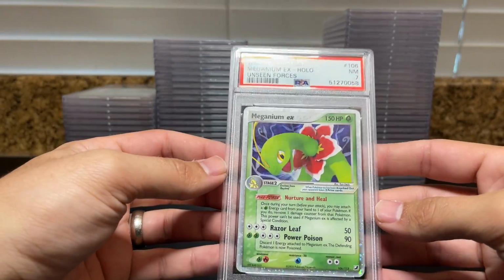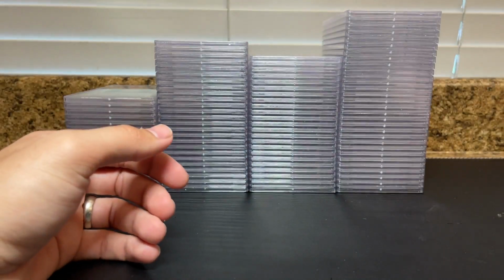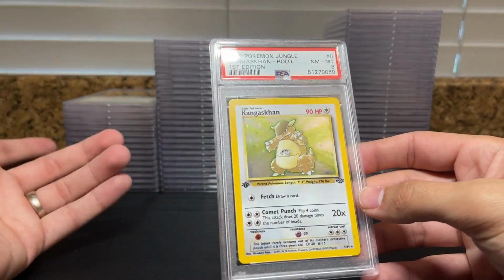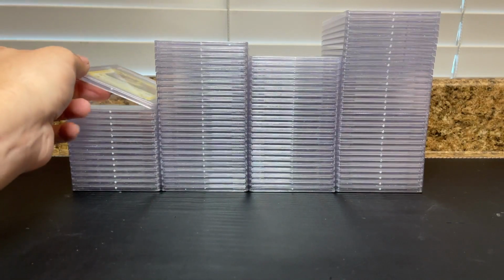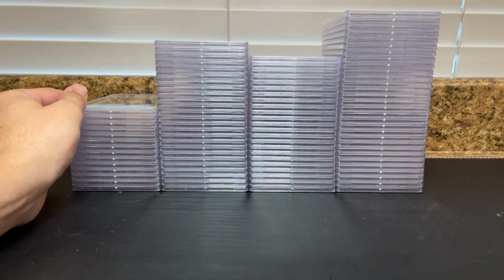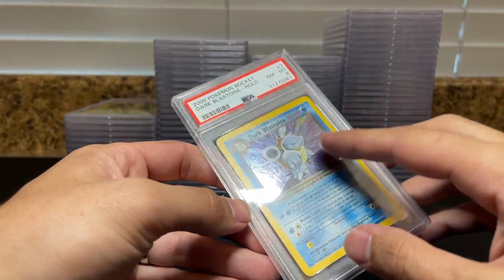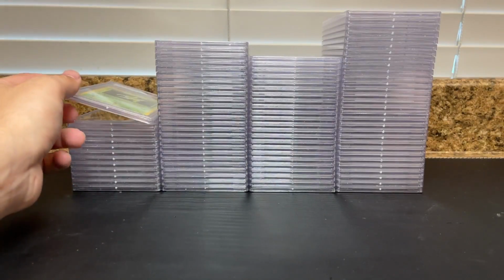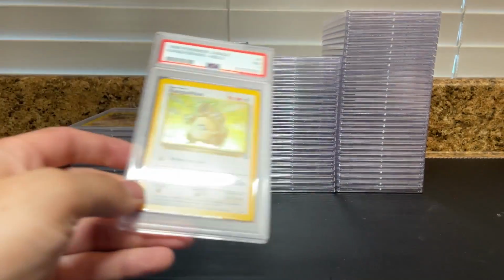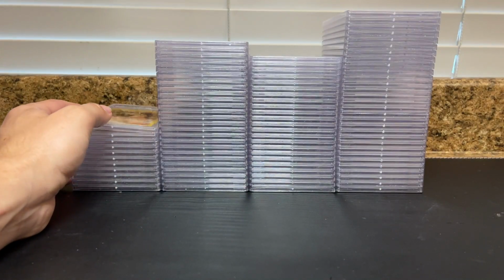So this kind of stuff, like I don't have any idea about this card. Brian, the guy I was buying it from, kind of explained it to me as I was buying it, but it's not something I've paid attention to enough. So on that kind of stuff, I don't mean to sound uneducated, but truthfully, I'm uneducated on it. So if you have any comments on something that's not, again, Team Rocket, that first edition, Shadowless, original base set Witches of the Coast type stuff, that's the stuff I know really well. I mean, not really well. I shouldn't say that. That sounds like I'm full of myself because I know for a fact I don't know a lot about it, but that's the stuff comparatively to some of the others, 04, 05 stuff. I just don't know as much about that stuff.